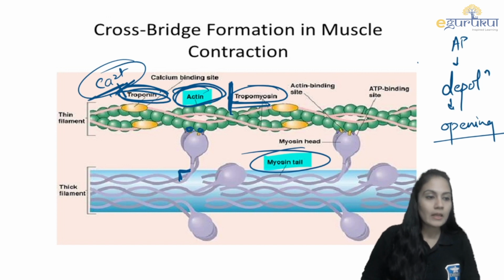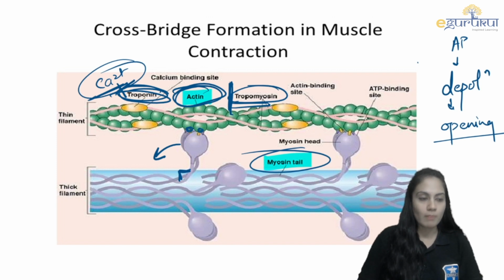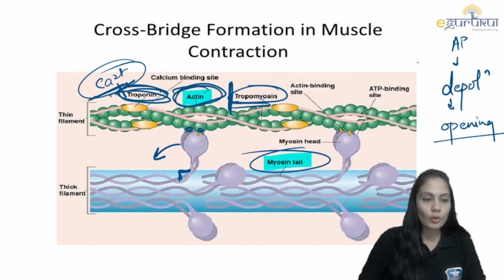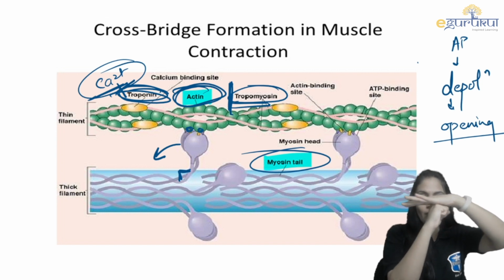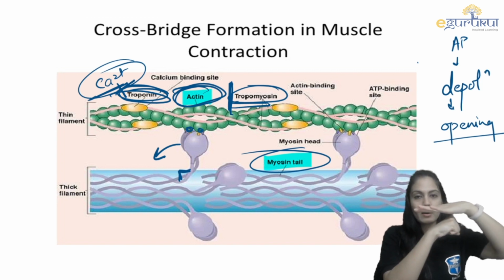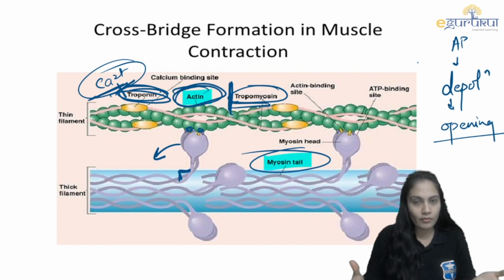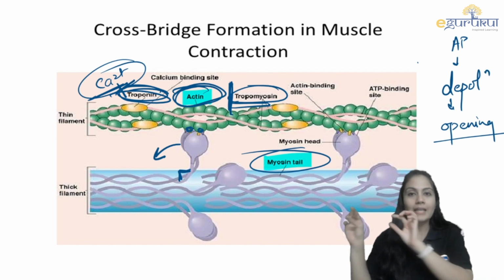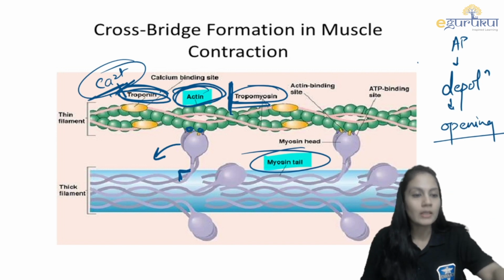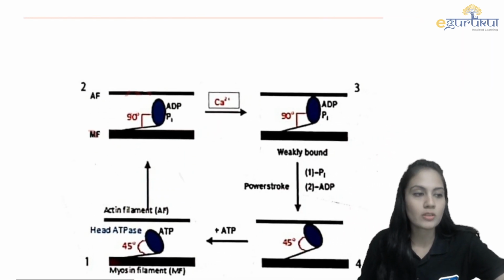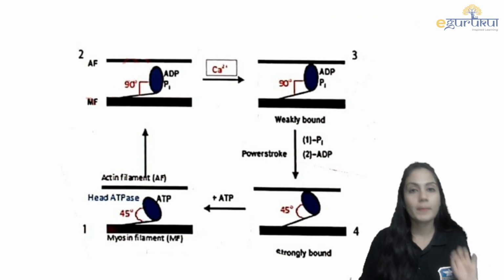We say the bending. This myosin head will bend, and that is known as cocking of the head of this myosin. Since it is bound to this actin, during the bending it will take the actin with it. When we look at it in the microscope, it will feel as if the actin fiber is sliding on this myosin. So that's why this contraction process is known as sliding filament theory.